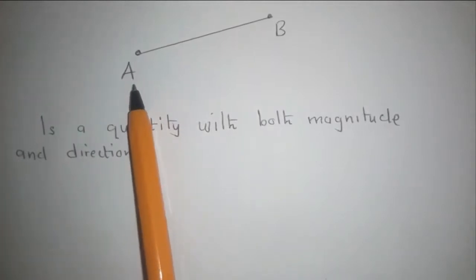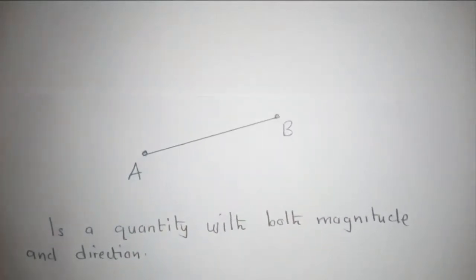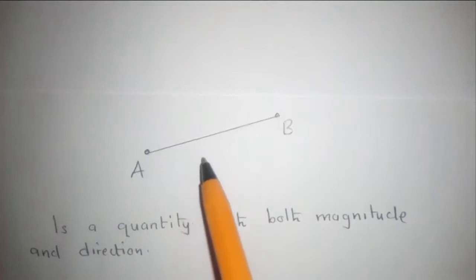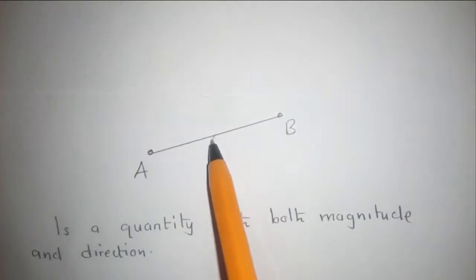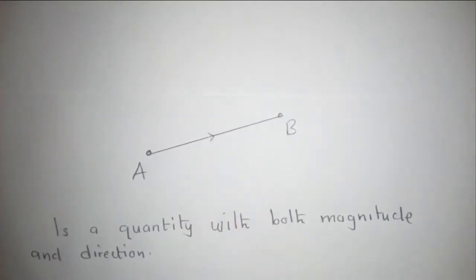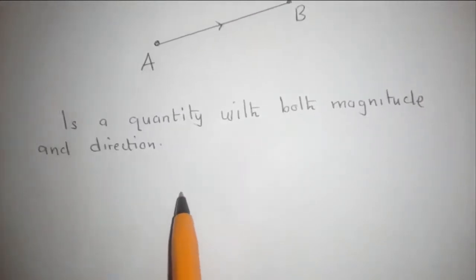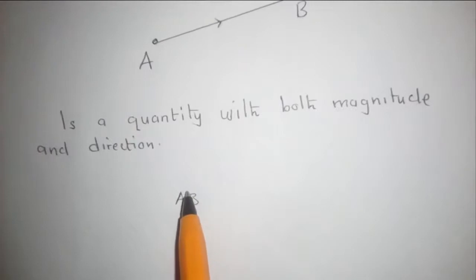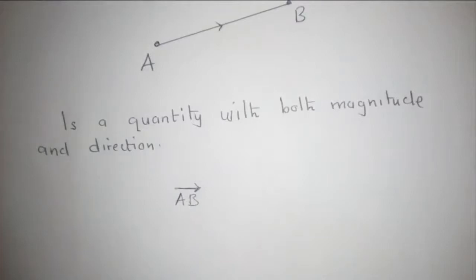thing here, if you can see from here to here, there are 2 points which are being joined, and I can't say this is a vector. First it has to show direction. So is it showing a direction here? No. So let me put a direction. So now this means we have a vector. So this can be said it's a vector AB, and it's being denoted by an arrow on top here. So this is how you get to know that I'm dealing with a vector when you see an arrow on top.